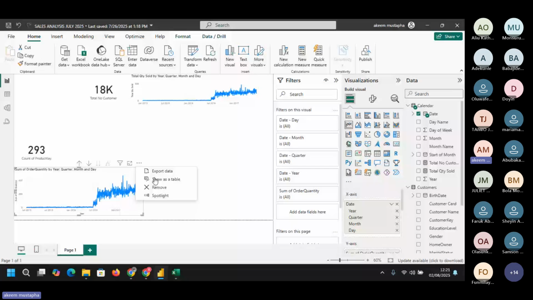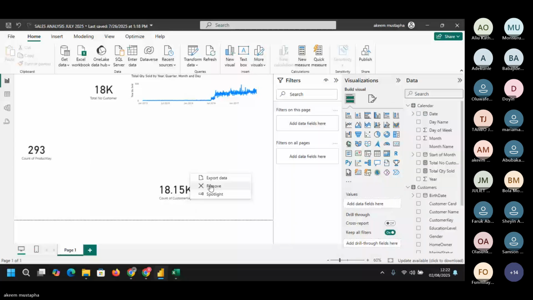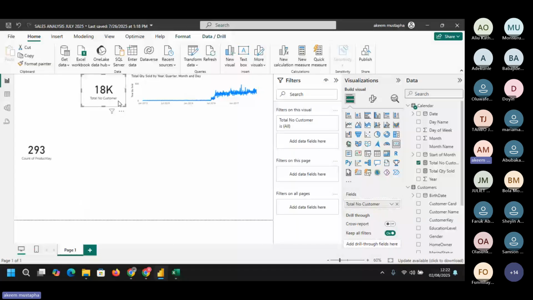The reason is that this one we just drag, we call it an implicit measure. They are not reusable. You cannot reuse those formulas. We can only use them to build one single figure. But with this one, we can create multiple formulas. We can build formula by formula. We can use one to substitute another, and so on. That is why knowledge of that is very important when it comes to building. But to build a visual, you can just build a simple visual with drag and drop.